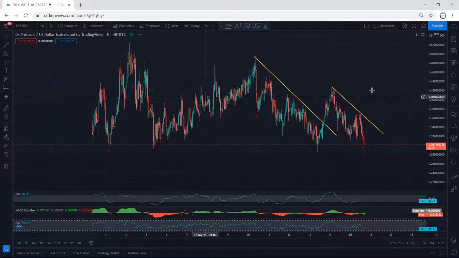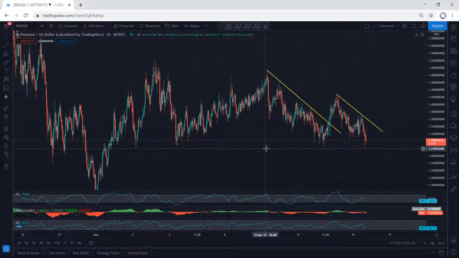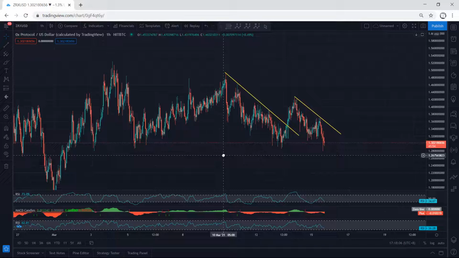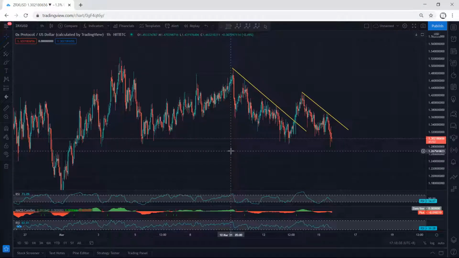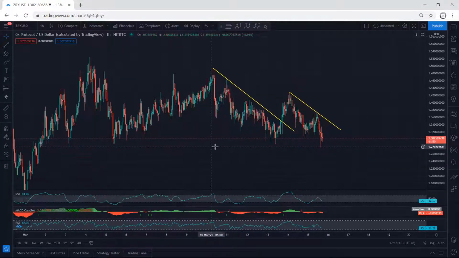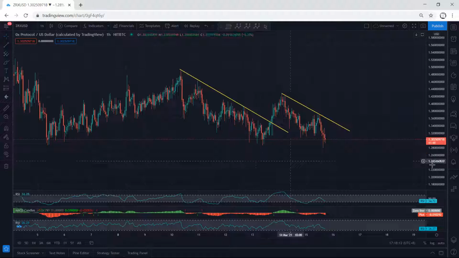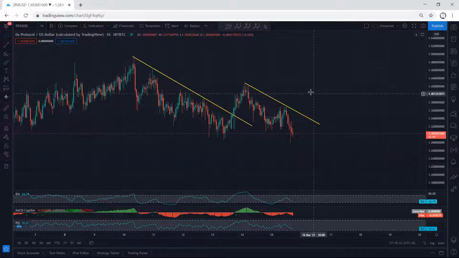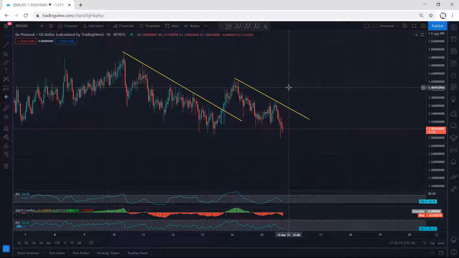But we know that if we refer to this correction, the price almost broke the low, and mostly we will get the reversal. That's why if we get any trade we want for buy, we will be more interested. But the only thing is right now we don't have any trade setup. Anyway, we just follow the chart, and if we get any update, then I will share.